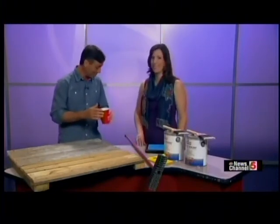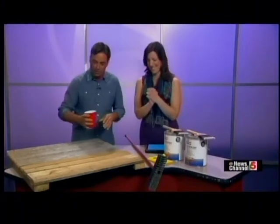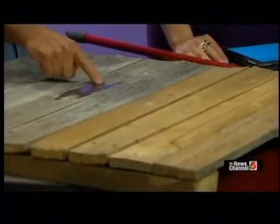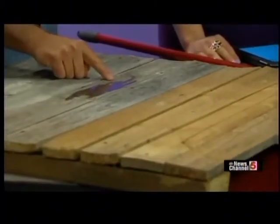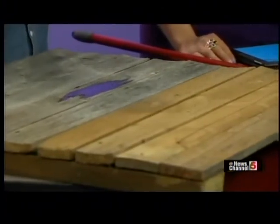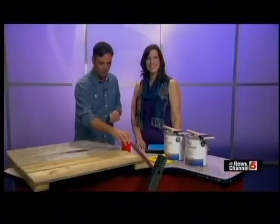What we do is we pour a little bit of water on the deck and see if it soaks in like this. See how quickly it soaks in and darkens the wood? Then it's definitely time to refinish the deck. So it is time if it soaks in. If it soaks in. If it beads up on top, then you're good to go. You don't have to refinish it right away. The water test. That's awesome.